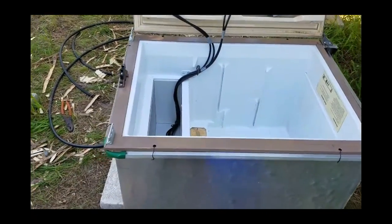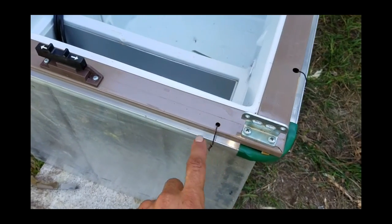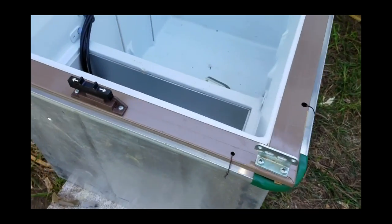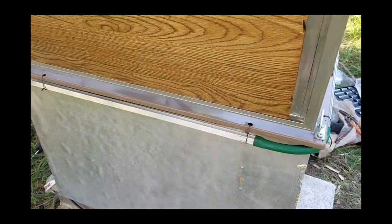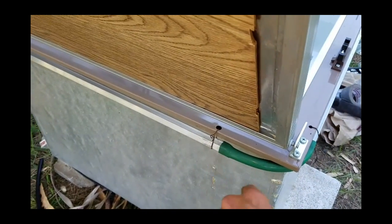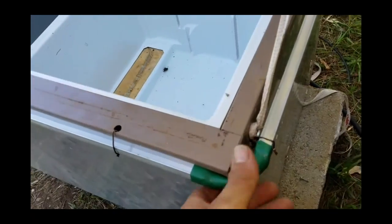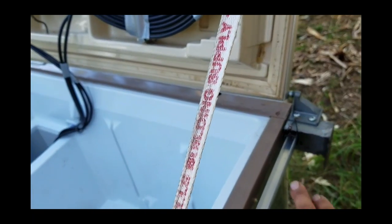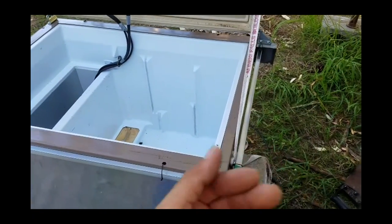I've got all the channels now completed and hooked up. On the corners I have them interconnected to each other so that any extra water flow in the channel can transfer from one channel to the next through a piece of bent hose — just a green garden hose going from one corner to the next. I was a little short on material for the last run in the back, so we'll have a little stretch there without as much channel, but I'm pretty sure the wick will cover most of that. This side has also got its piece of hose going back, kind of a starting point channel that dead-ends inside the block.